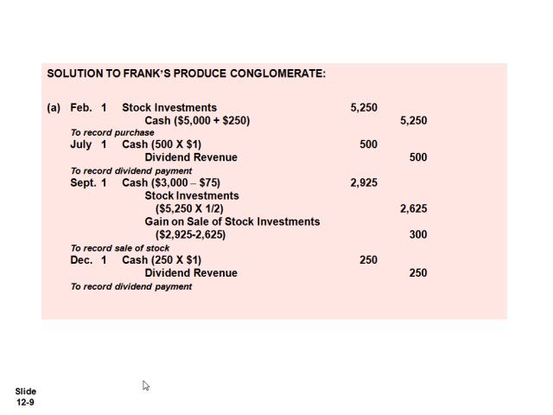Here is the solution to Frank's Produce. Jubilee Farms was about a debt investment. Frank's Produce is about a stock investment. So we have the purchase. And note how I'm putting the description there. It's quite brief, but that would be the expectation on an exam. Recognition of dividends. We sell some of the stock. I think we sold 50% of it. So we prorate that cost. And then we have the subsequent dividend revenue, again only on the remaining 250 shares.